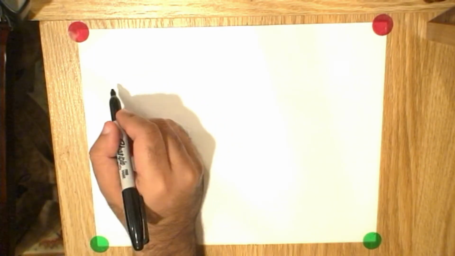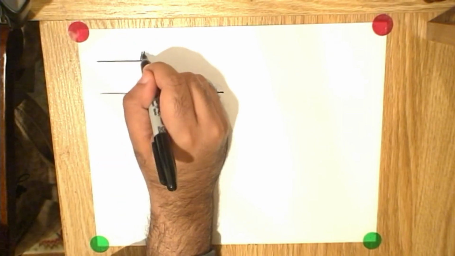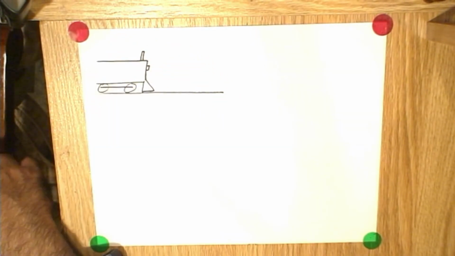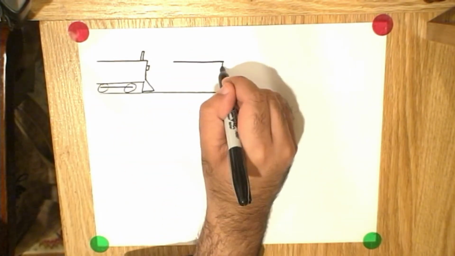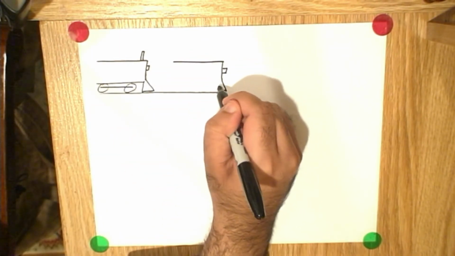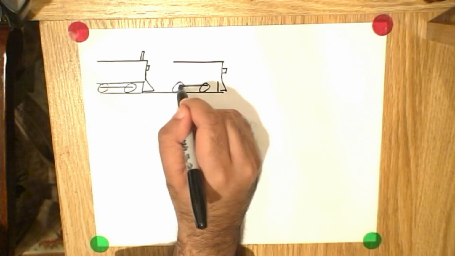Let's take a look at part A, the place where it is speeding up. So we start off by drawing our picture. I know they said a freight train, I only know how to draw a steam train. And we're told that the steam train is speeding up over time.